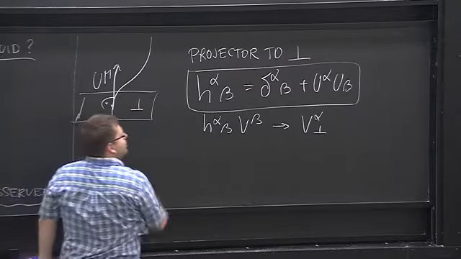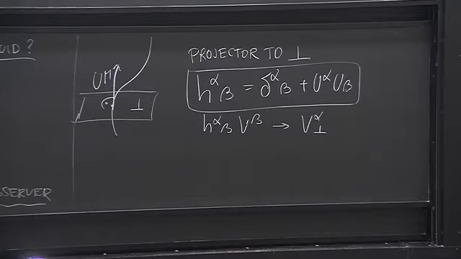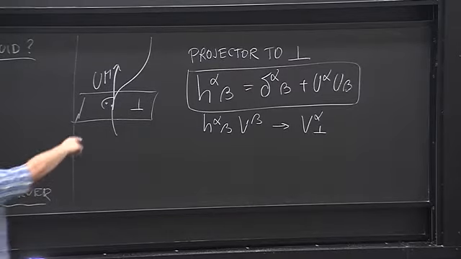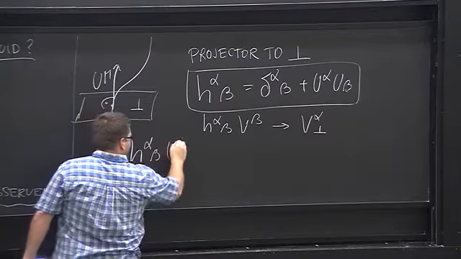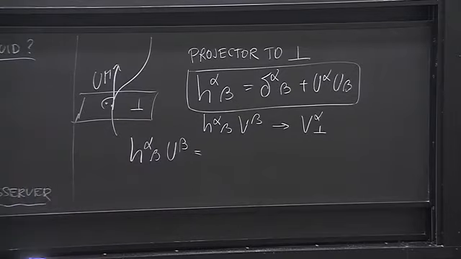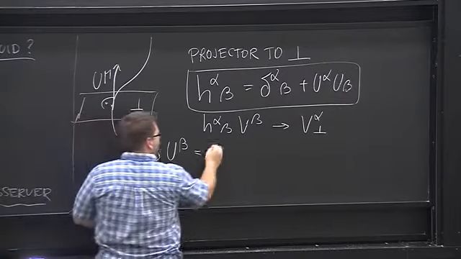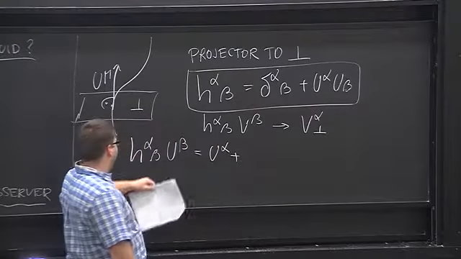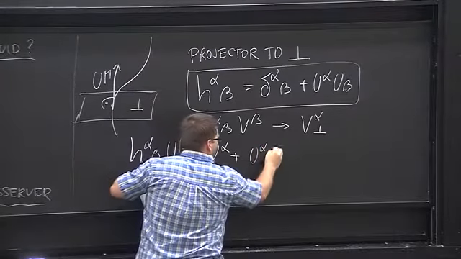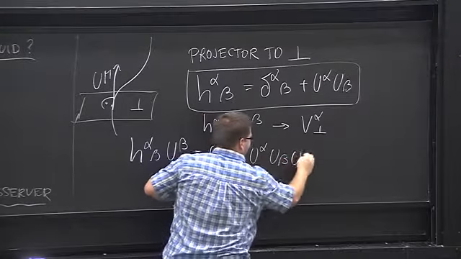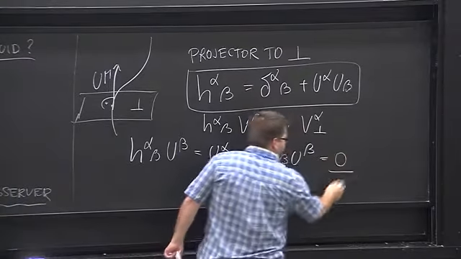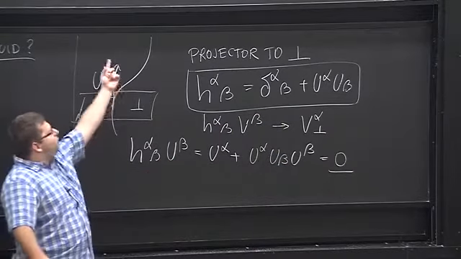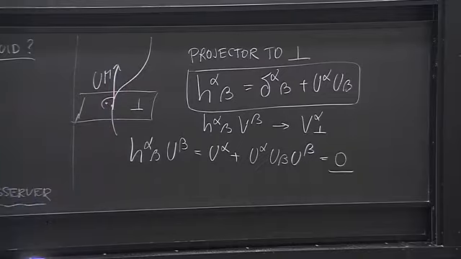Okay, so now why is this a projector? So you know from mathematics that a projector better be orthogonal to my direction u alpha. So H alpha beta times u beta. Let's check that this is 0. Well, the first term just gives me u alpha, and then the second term gives me u alpha, u beta, and then u beta. But u beta u beta is -1. So this is u alpha minus u alpha, which is 0. So indeed, when it projects something which is just really perpendicular, it gives me 0. So that's what you should expect.